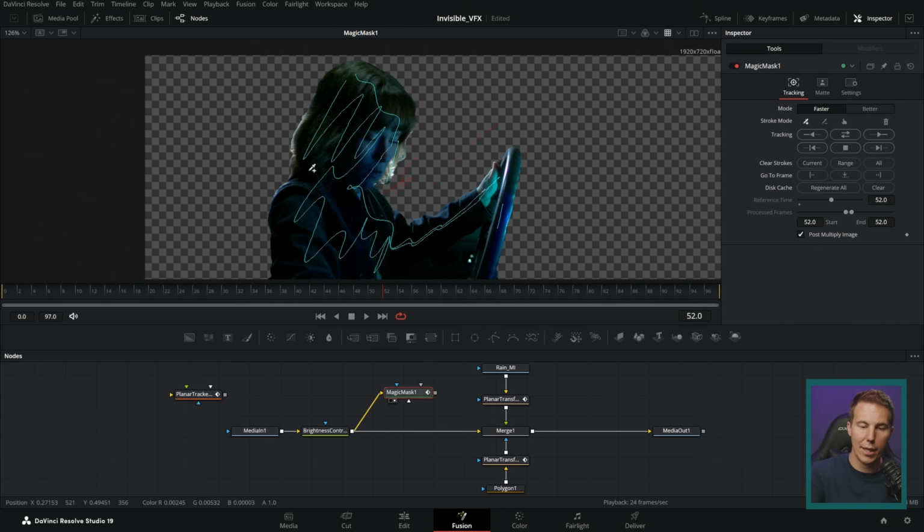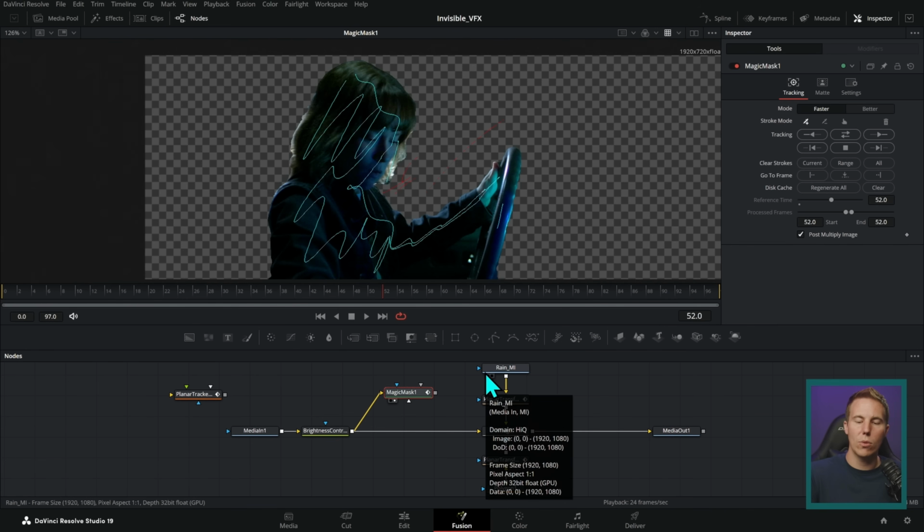So that's pretty good. This edge doesn't have to be perfect because the nature of the rain is it's not going to have a perfect edge. She doesn't need to be cut out perfectly, which is why Magic Mask is great for this. It doesn't really give you a perfect edge most of the time, but it's good enough for what we're doing. So we have this cut out. What you have to do with Magic Mask is, once you get the cutout, you have to track it. The good thing is that the tracking is automatic.